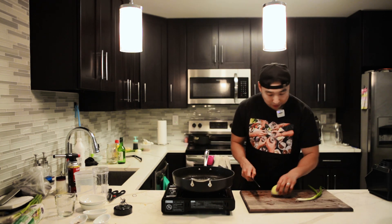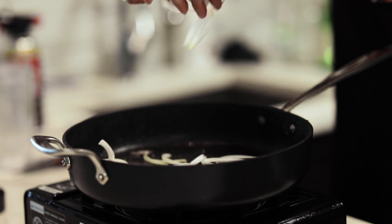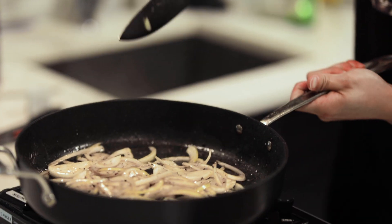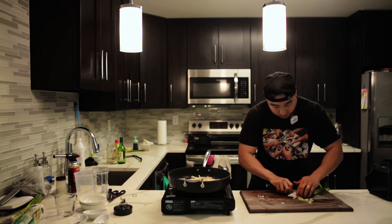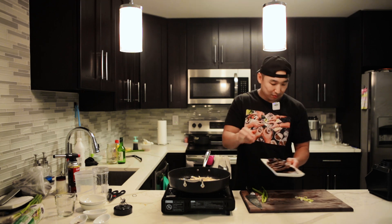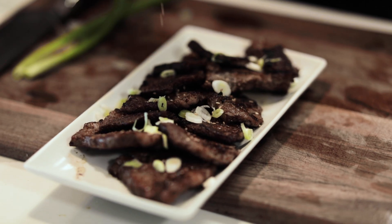Alright, while the pan is still hot I'm going to chop up some onions. Because I love the onions that come with the galbi — when it's cooked off the sauce, that's the best. Let's cook all the onions. Galbi sauce right there. Alright, while we're waiting, I'm going to make some garnish for the galbi. What I would have actually done is put the onions underneath the galbi, and put the galbi on top. And then after that I would garnish with some scallions on top, just like that. And top it with some sesame seeds, as always for most Korean food.